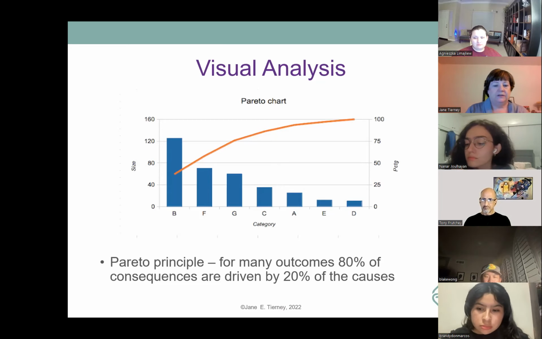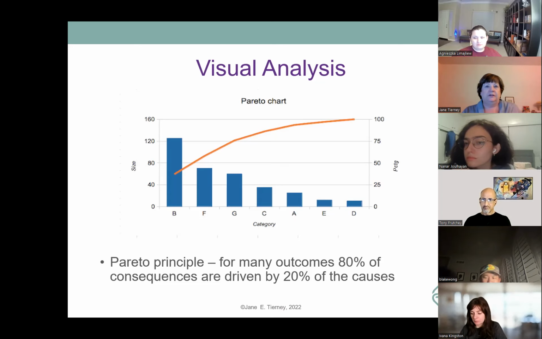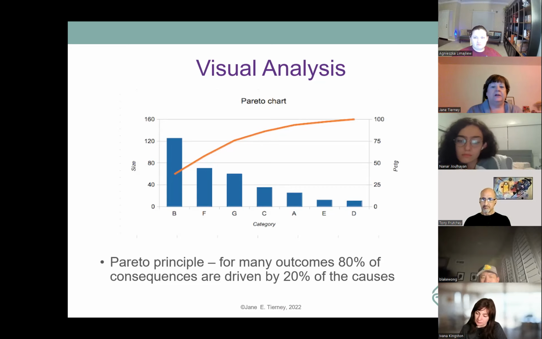So my rule is always this. This is a good thing to look at and say, these are the problems that we have. If you can fix anything on the small bars, if you can fix them very quickly and for not much money, not much time, then do it. But if it's going to take a lot of resources, then put that off and go work on the bigger opportunities. So it says, oh, if I could just, you know, maybe D is the operator, and oh, that's Danny.